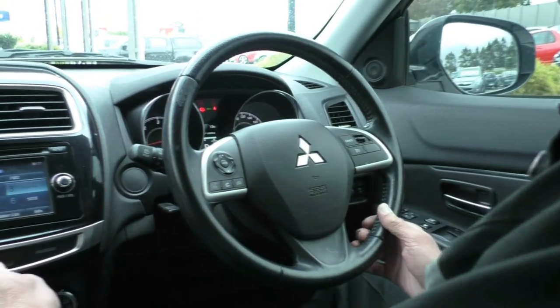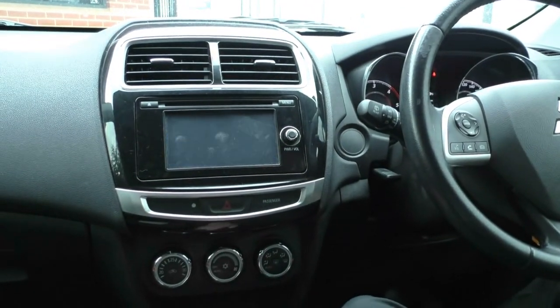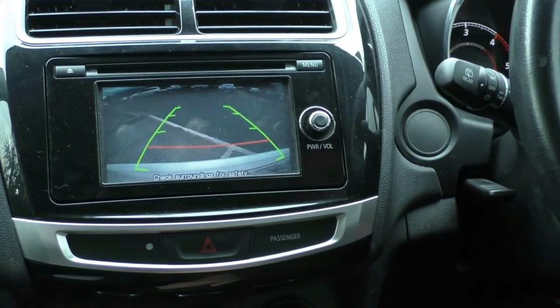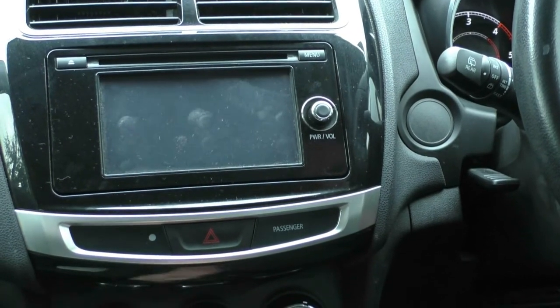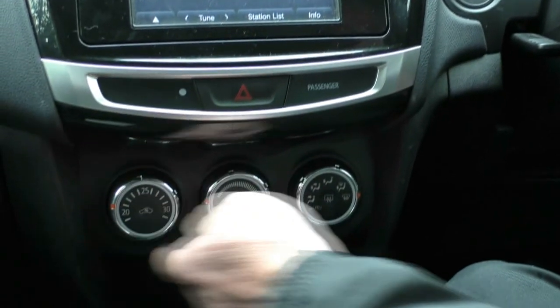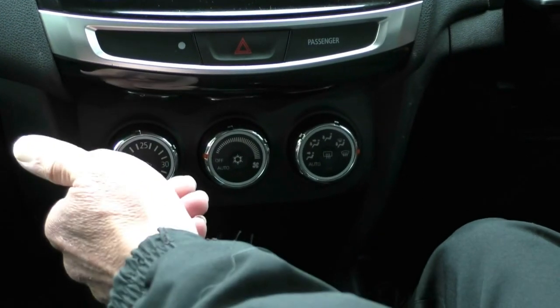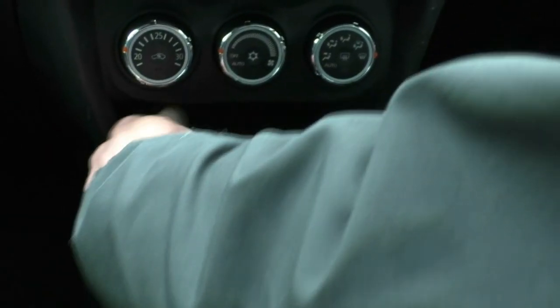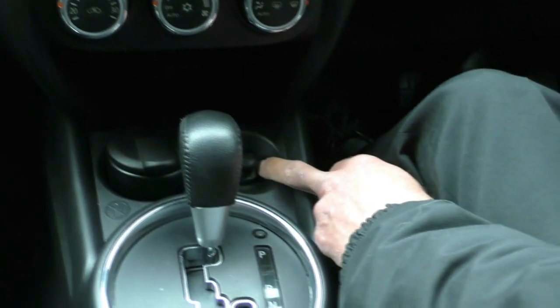Moving across to the center screen now, our AM/FM stereo with CD player, as we mentioned earlier, does have factory reverse camera. As you can see by the image there, really good clarity in the picture as well. Down below that, climate control, heating and cooling, so our air conditioning and heating, set it to the temperature we require, and away you go. Just an optional extra there, an ashtray, 12 volt outlet there as well.